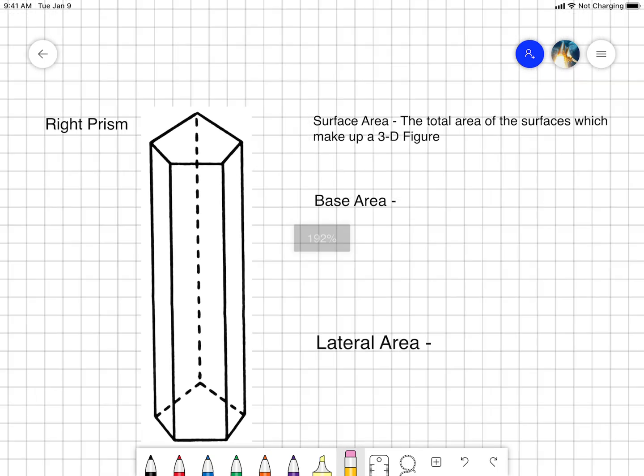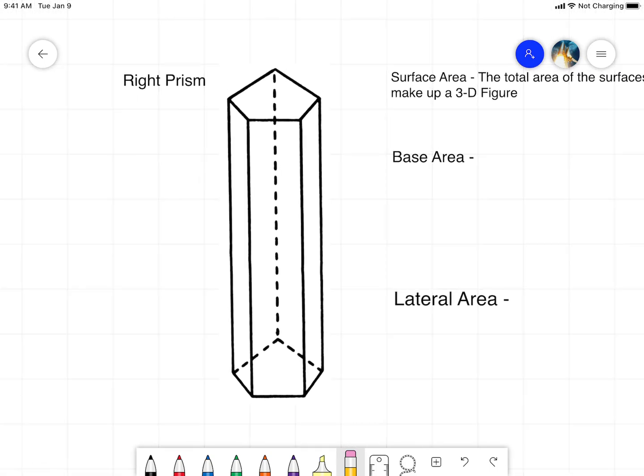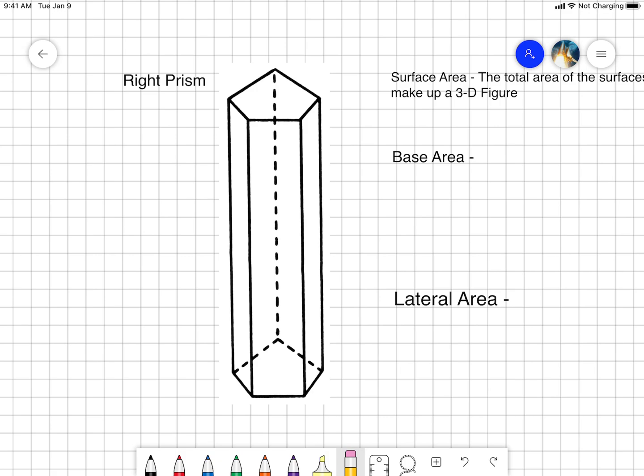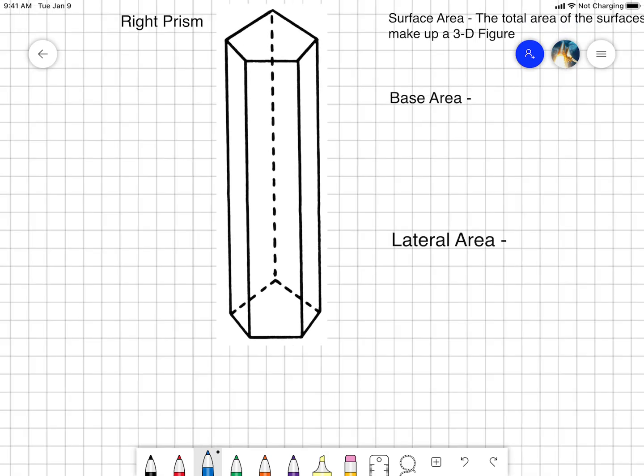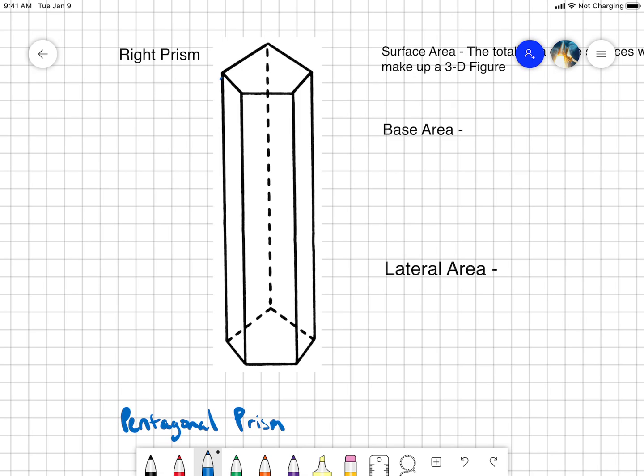Before I get to talking about different parts of this, I want to identify those parts that I just mentioned in my presentation. Here we have a prism, and when we say bases, what shape is our base here? What do you guys think? What's that? It's a pentagon. So this is what we call a pentagonal prism. The reason it's called pentagonal is because my bases are pentagons.